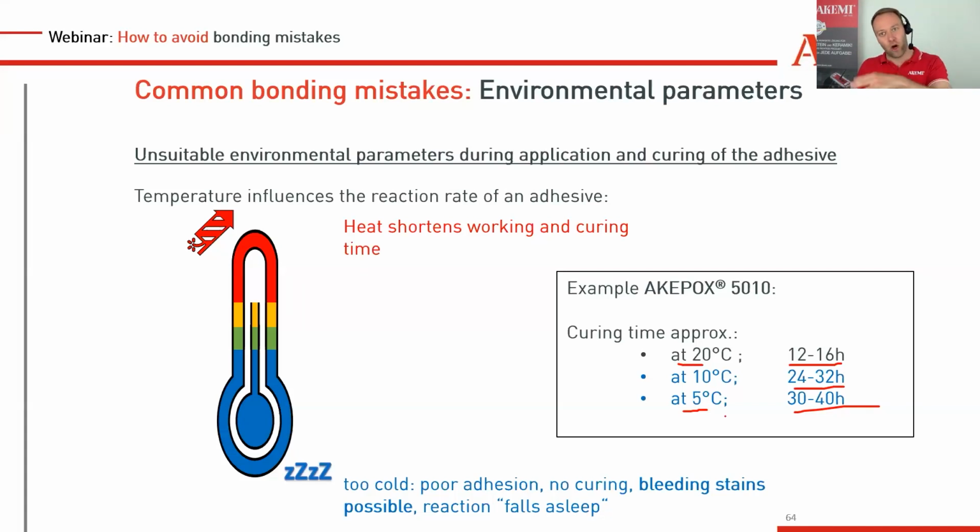Maybe later on it cures a little bit slower when it gets colder again, but at least in the first 1-2 hours the reaction has started in a proper way, so that the glue gets gel-like, rubber-like, and does not move anymore into the stone. So when you use adhesives outside and it's quite cold, heat the stone, but below 5 degrees, I would not start working anymore. Good. Are there any questions to that, Otello?